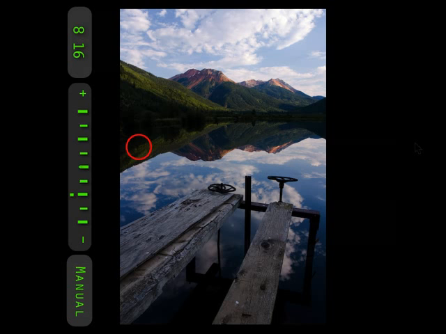With the spot meter over the green area here, it's metering about zone 4, which makes sense. Reflections are usually one stop darker than what they're actually reflecting. And we can imagine that this is a nice zone 5. The pine trees over here are zone 4. So that being a 5, our reflection should be zone 4. It makes sense. So we'll just meter around and see what else we come up with.